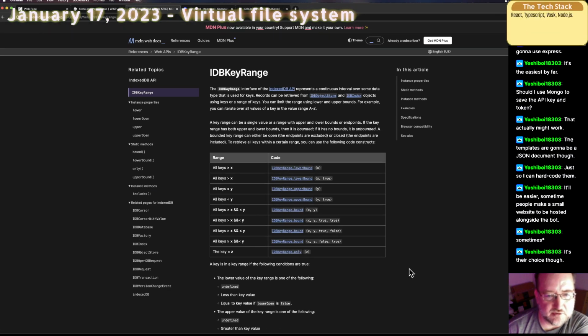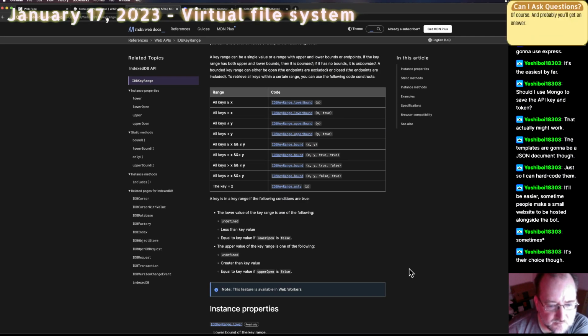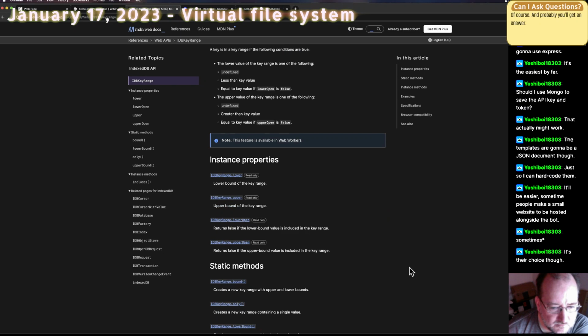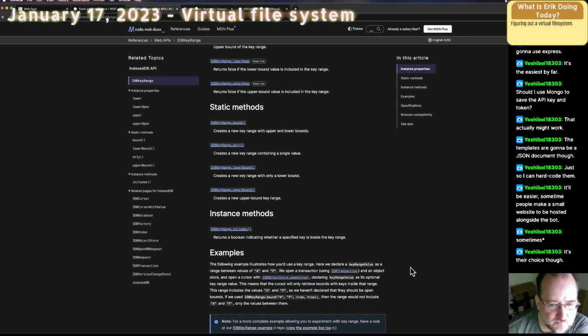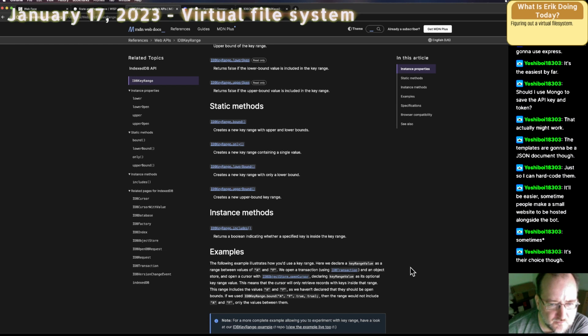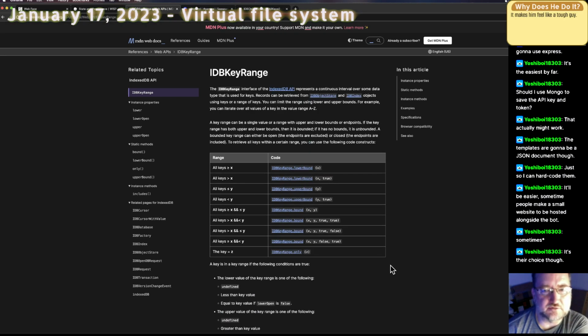Okay, what's this key range? I kind of don't get this. Interface of the continuous interval over some data type that is used for keys.